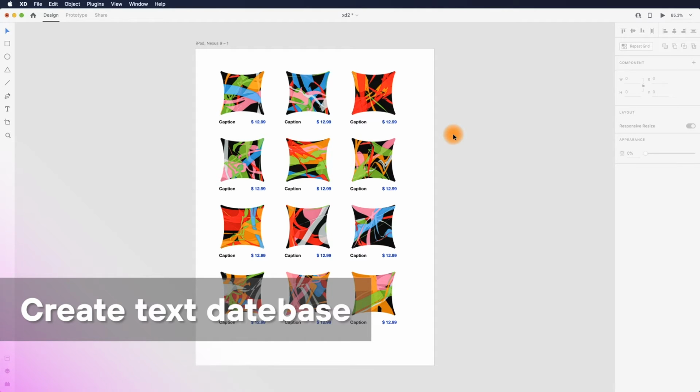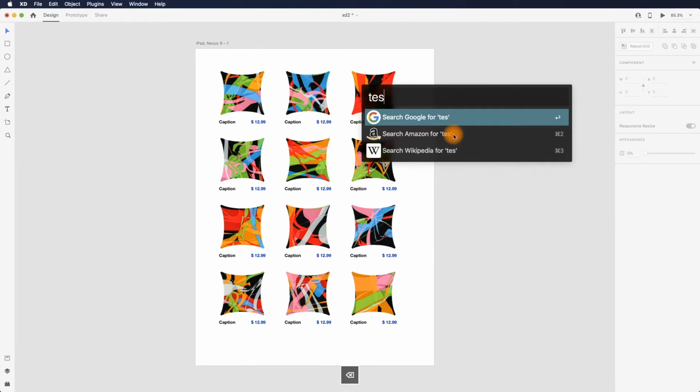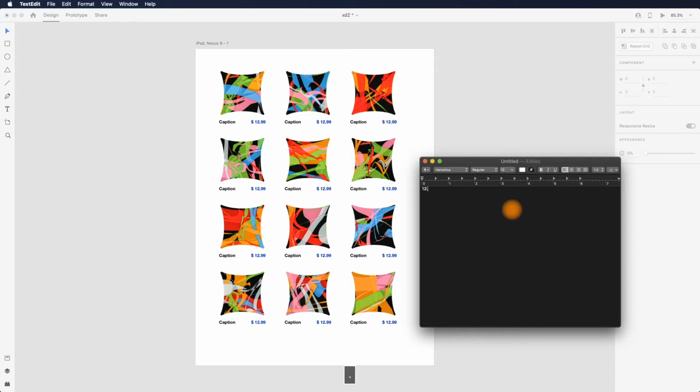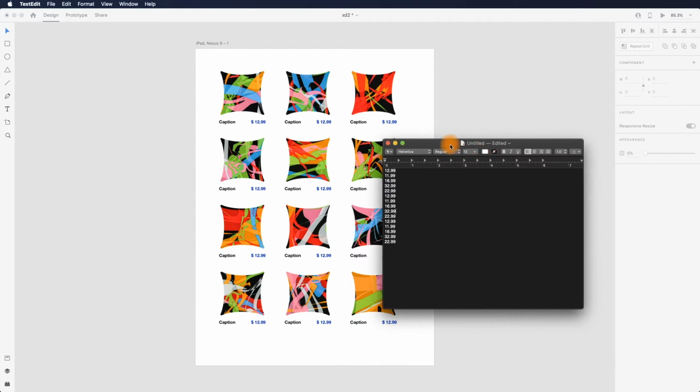Now let's create a text-based document to function as the database. One single line of this text file will function as one data for one particular input field. So in this case, we start by building the price tag for each individual. So we build this price tag, and then we'll save this to a plain text-based document, and then just drag this into the price tag area.